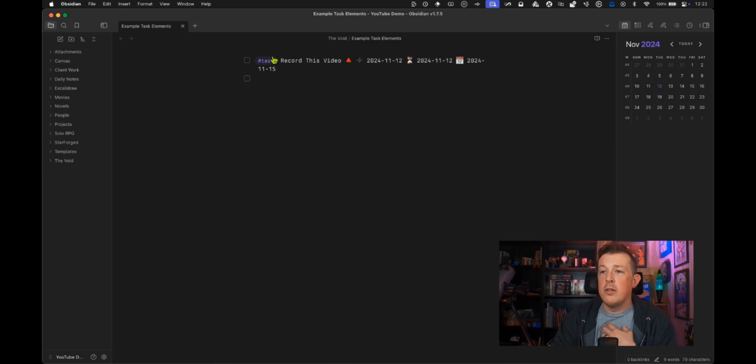Okay. So we've got task here and it's visible, which evidently sometimes there's a fight between how Obsidian wants to do something and how the plugin wants to do something. So the plugin wants to hide it, but since it's a tag, Obsidian wants it visible. So sometimes depending on the theme you're using, this will or won't be visible depending on how it prioritizes the plugin fighting with Obsidian's defaults.